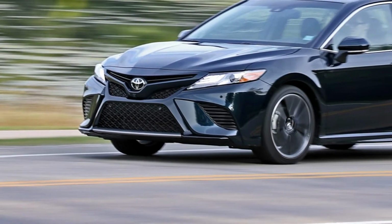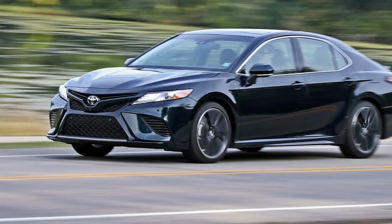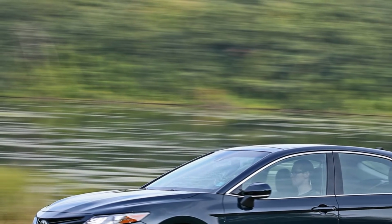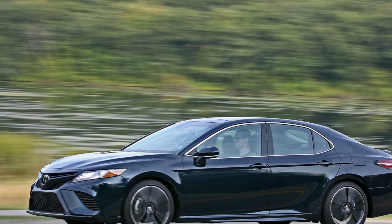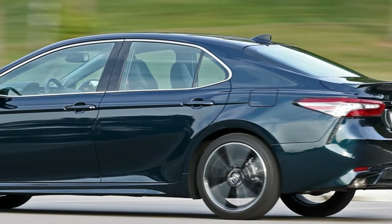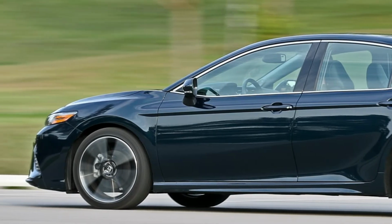Toss out Toyota Camry during a word association game, and most automotive fans would respond with some allegory for anonymity, kitchen appliance, or a similarly unflattering explanation for automotive wallpaper. The most recent Camry, using its all-new platform, fresh powertrains, and expressive design, attempts to get rid of that image. The range-topping Camry XSE V-6 is the very best implementation of this retooling, mixing the lineup's most effective engine with the sportiest trim level.